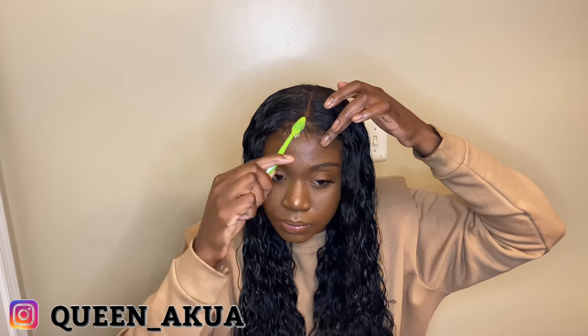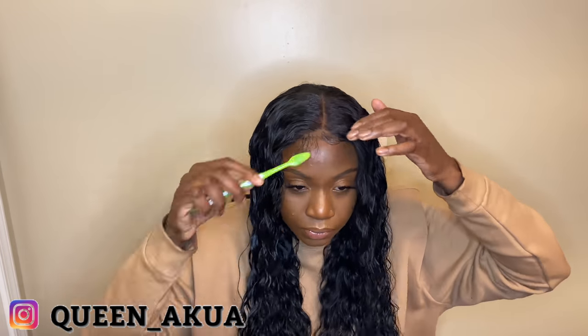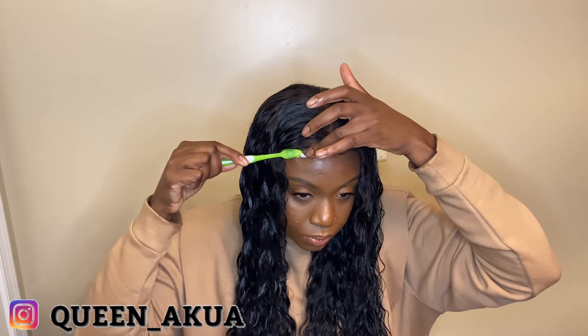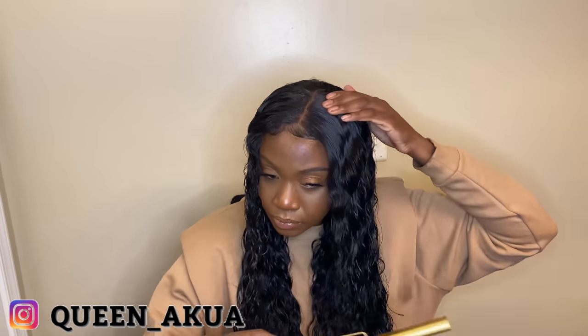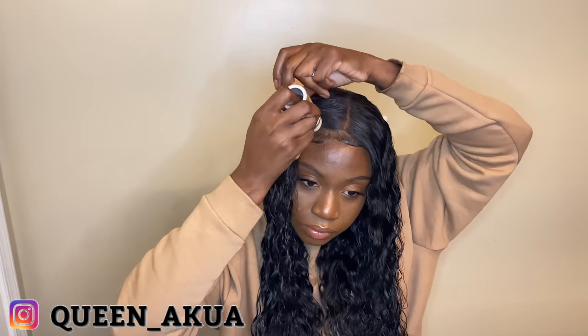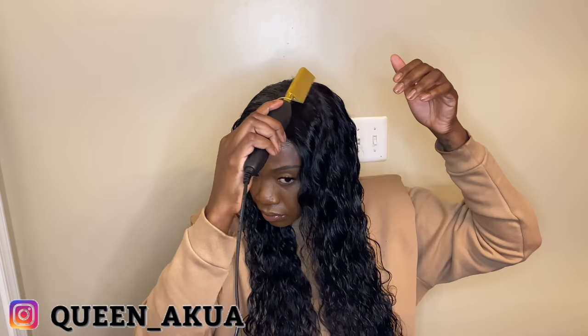I'm using this little razor that I got from the beauty supply store and the toothbrush that I use for my baby hair — I do not use this toothbrush for regular day-to-day, but I use it for my baby hair. I did go ahead and spray some of the got-to-be glue on it just to make the brush a little wet. You can use any type of jam gel, eco style gel, or the got-to-be gel — that works well too. Here I am with the wax stick, which will also be linked below, because I just want to flatten out the top a bit. Put a little bit of the wax stick on it and go back in with your hot comb.